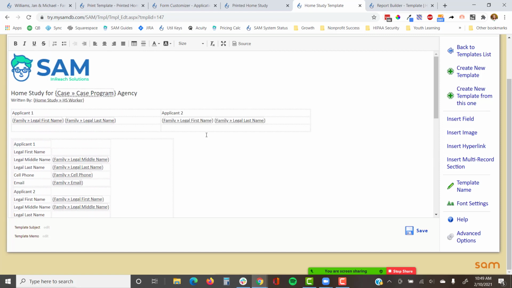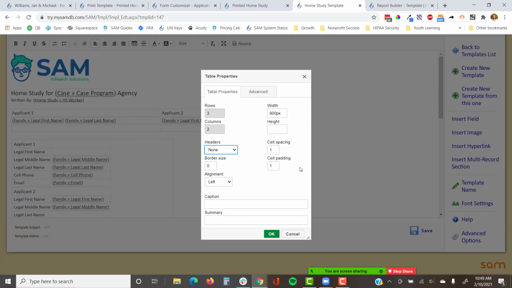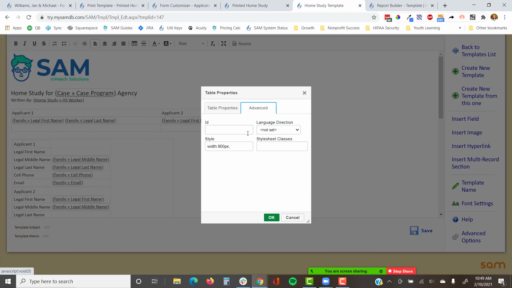So I can do that for sure. Let's see, I'm going to talk about editing your table. If you right click within your table, you can get back to table properties and make some adjustments. So I wonder if it's locking me in. Okay. So these grayed out means it's locked in. I can't actually change that.